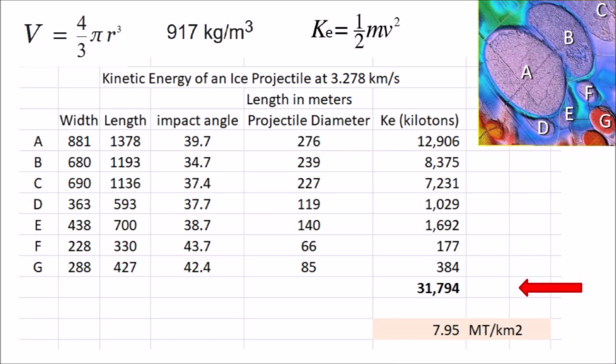When we add the energy required to create the Carolina Bays in the 4 square kilometer area, we get a total of 31,794 kilotons or 31.8 megatons of TNT. Dividing by 4, we get an energy of 7.95 megatons per square kilometer. Sometimes people ask me if we could find fossils or evidence of the life that existed before the impacts. With this tremendous bombardment, all the megafauna like the mammoths, short-faced bears, giant armadillos, and all the forest plants would have been ground into a paste.